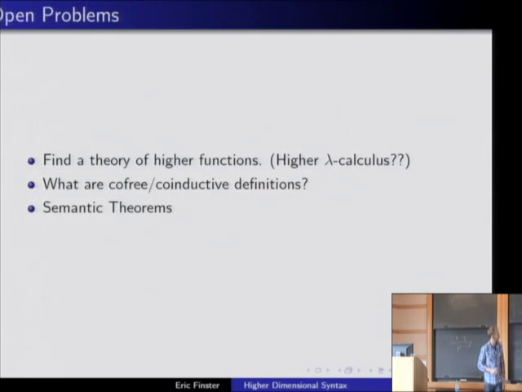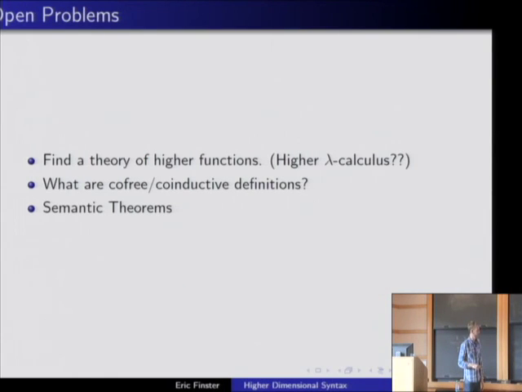In any case, open questions. This is an interior theory of higher dimensional types, which can have non-invertible cells, or I think of it as that. What is the corresponding theory of functions? Is there one? How do you define them? What properties need they have? Is a theory of functions between types like this even possible? For all the types I described, the answer is yes, because I've replaced, in a sense, inductive by free. A second thing is, what would co-free objects look like, or co-inductive definitions? Because those should be crucially important to a theory of higher categories.